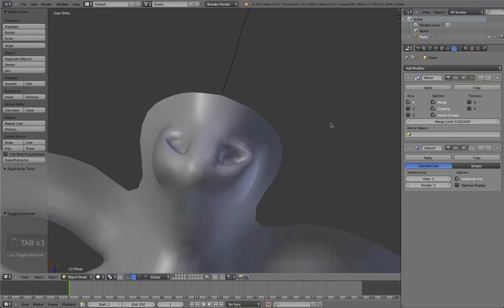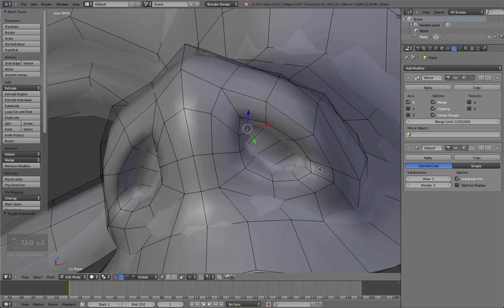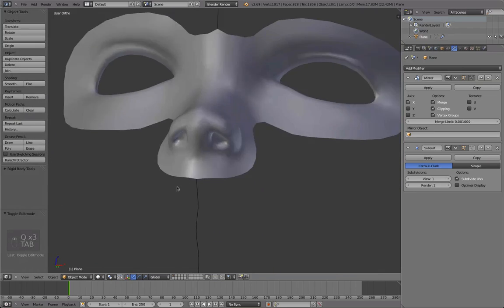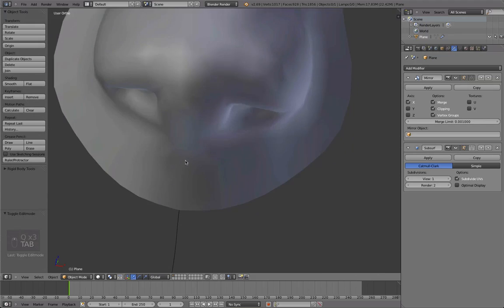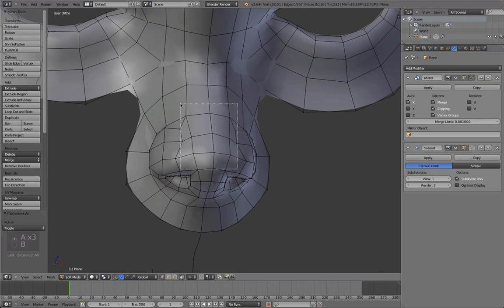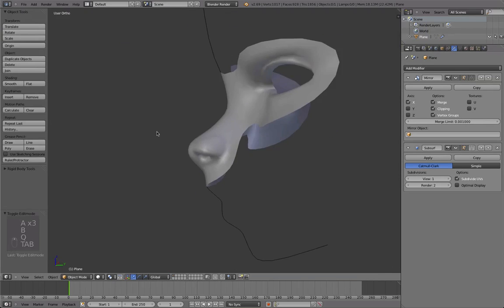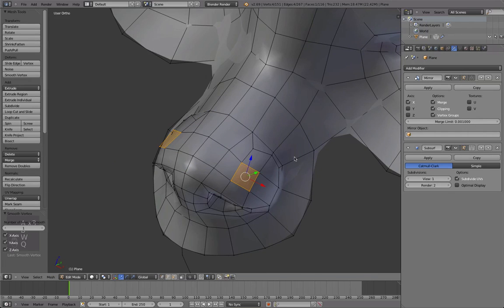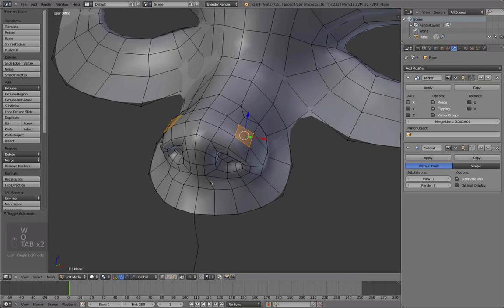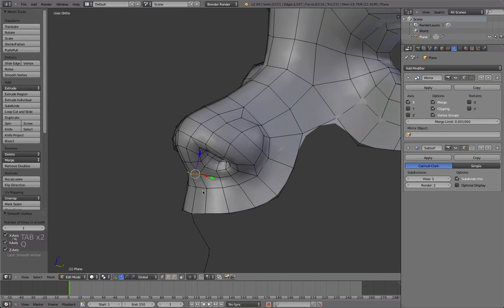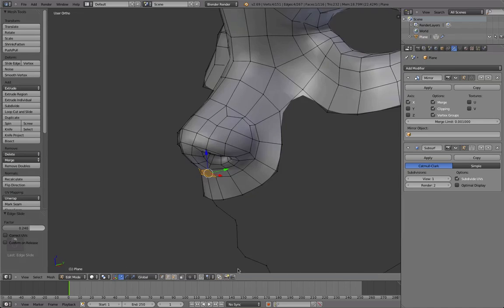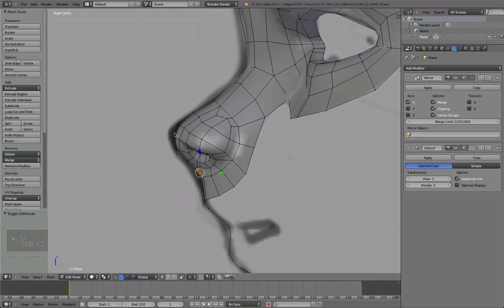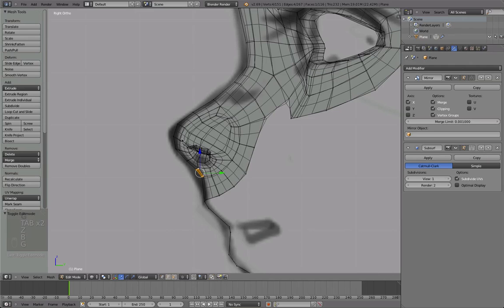So I'm still not really happy with the nose, but I think I'm going to continue even though I'm not very satisfied yet. And later on, I'll get back and fix it. It will definitely turn out okay, or at least that's how it always is. You just work on it and work on it, and sometime you'll find out how it should look. And the next time you model it, you'll know right away how it's supposed to look. So that's how you learn, I guess.